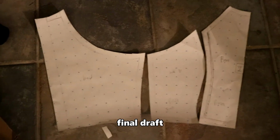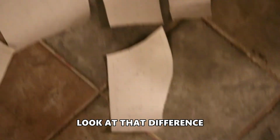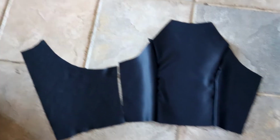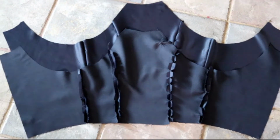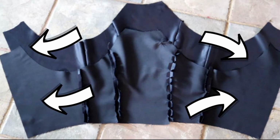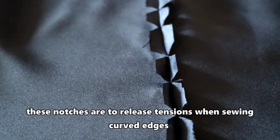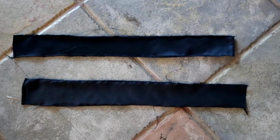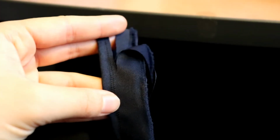You don't have to make this dress. You can also just use a dress you already own, or you can buy a black dress. I'm just very extra. After I finalized my pattern, I cut out all of the pieces for the bodice. This included the 2 main pieces on fold, 4 side pieces, and 4 back pieces. I also forgot to mention that these seams are called princess seams. After cutting some notches into the seam allowances, I cut out 2 strips of fabric and used them to create the straps.